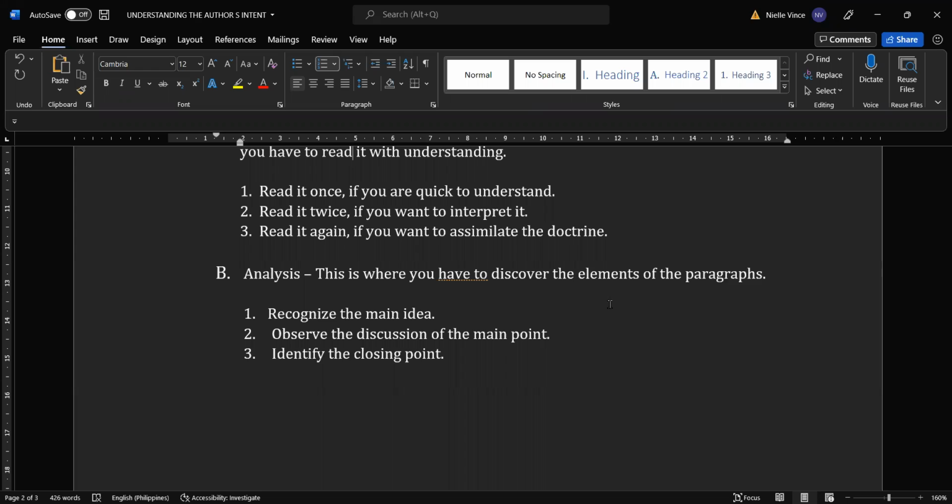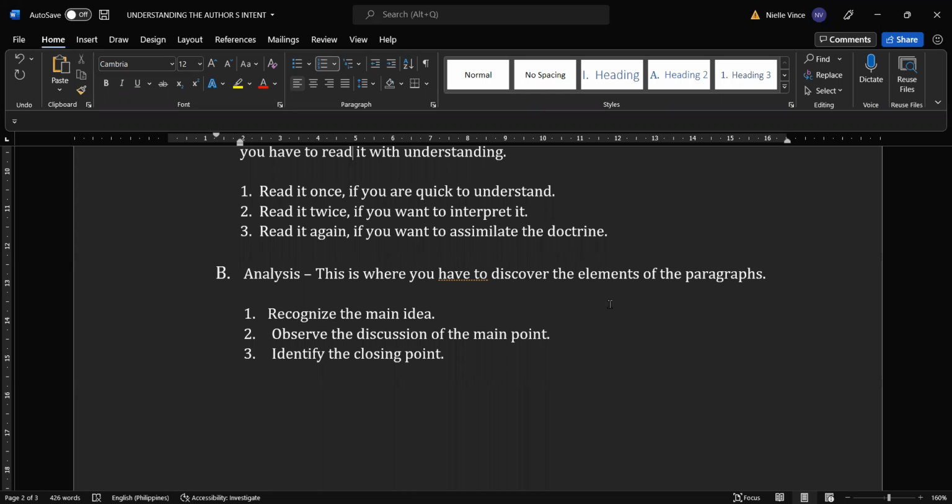Pag sinabing main idea, mga kapatid, ay yun po ang pinaka section 1. So in your restructuring, di po ba, na meron kang section 1, section 2, section 3. Under section 1 is A, B, C. So under these capital letters of A, B, C, with A, you have 1, 2, 3. Yun po. So you have to be able to recognize the main idea.